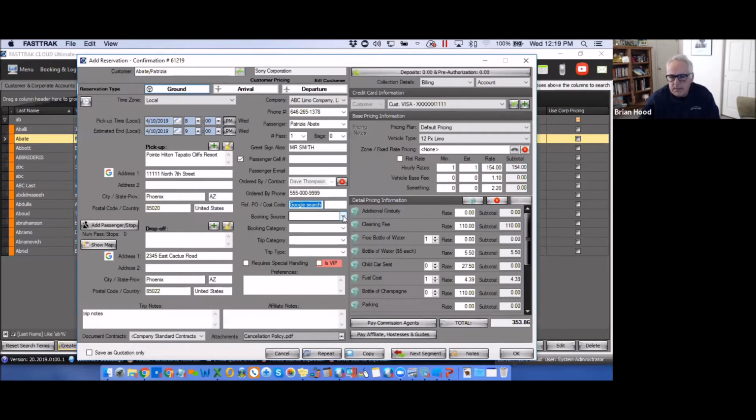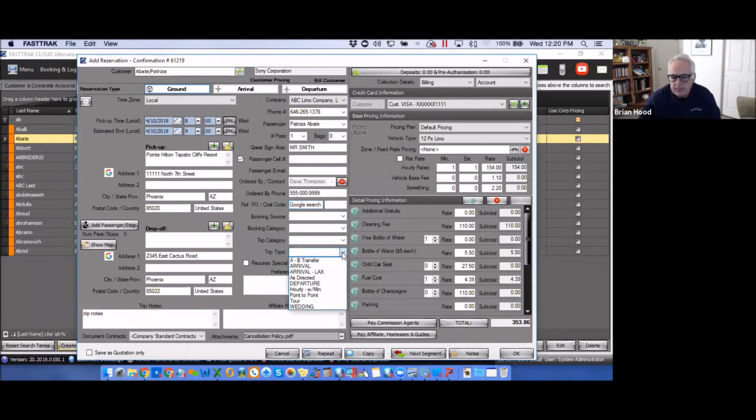They serve several purposes. They can be dispatch tools to help with dispatching, and I'll discuss that in our dispatching grid webinar. But they also enable you to be reportable fields. Now keep in mind that trip category and trip type are the only two that show up on paperwork. And by that I mean both on the confirmations and the trip tickets. Booking source and booking category do not show up on any paperwork. However, they are all reportable fields.